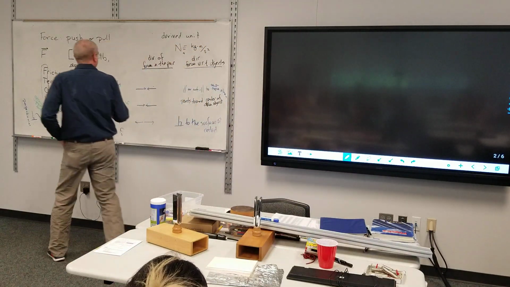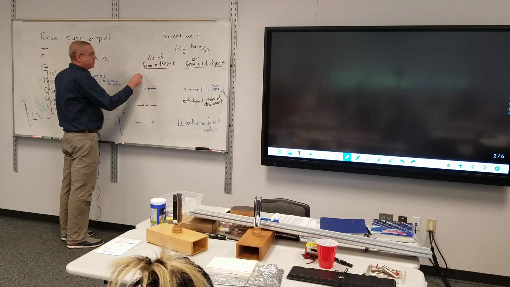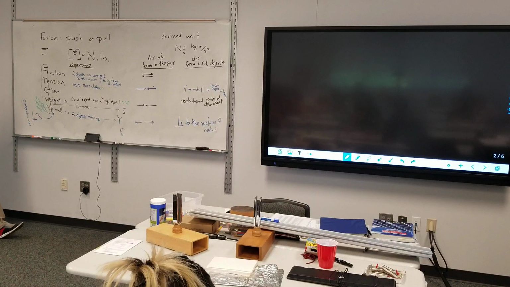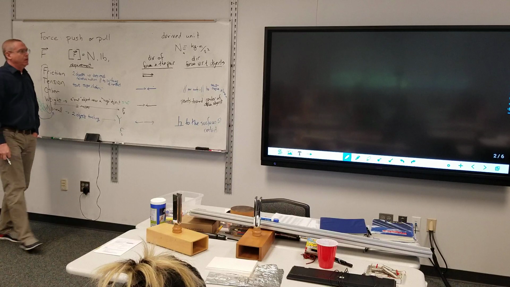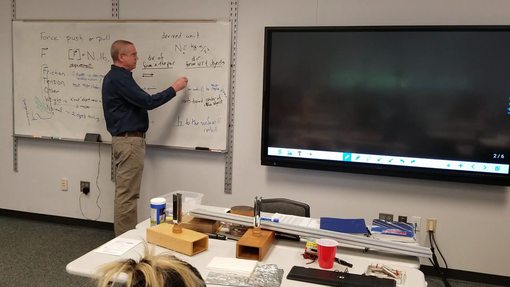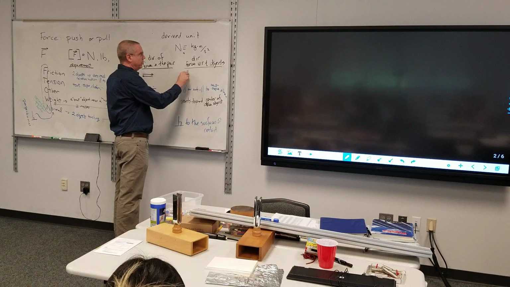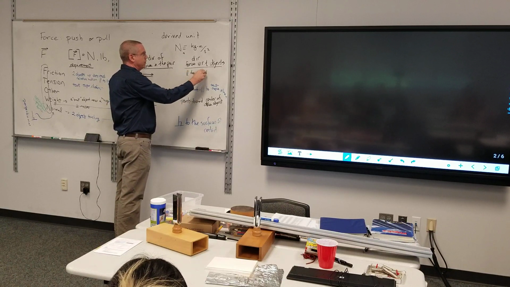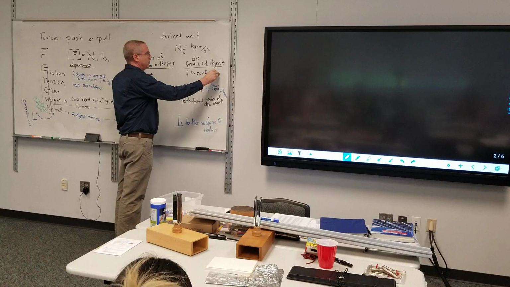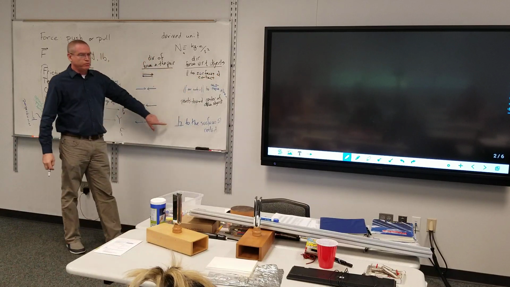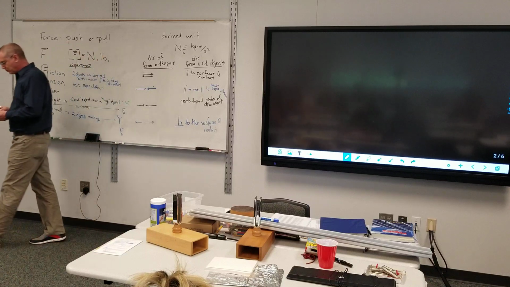Direction of the forces in the pair: they are anti-parallel. Well, all of them are anti-parallel, but these sort of overlap. And again, we will go into more detail on those. And with respect to the object, it is parallel to surfaces of contact. So friction and normal force are perpendicular to each other.